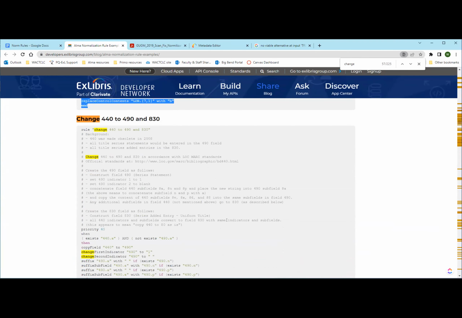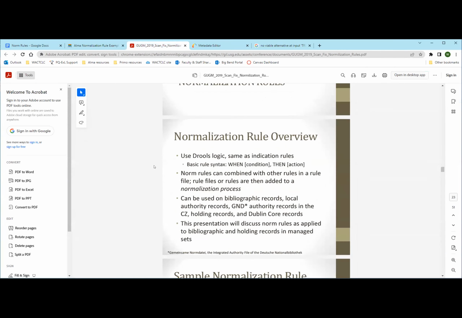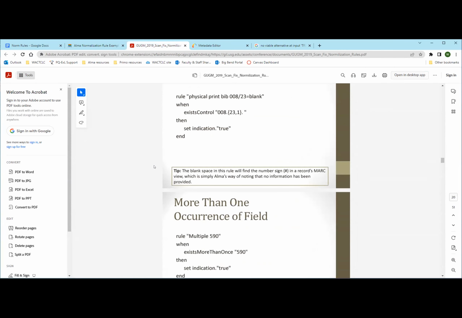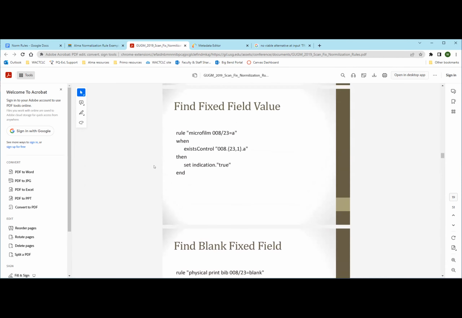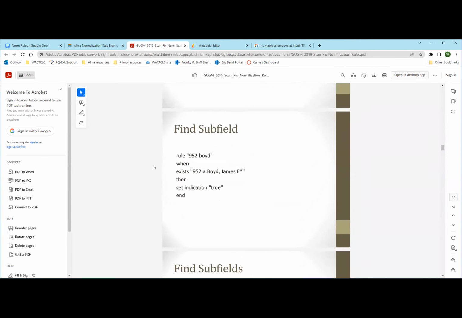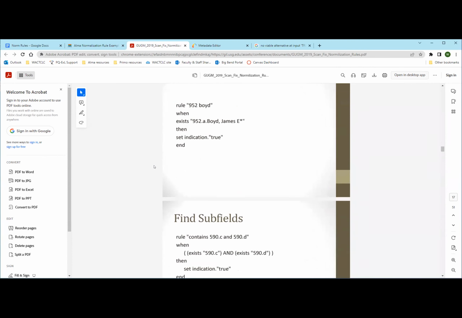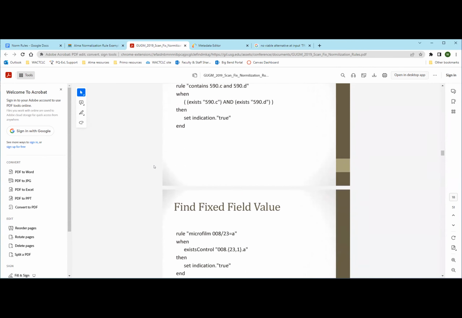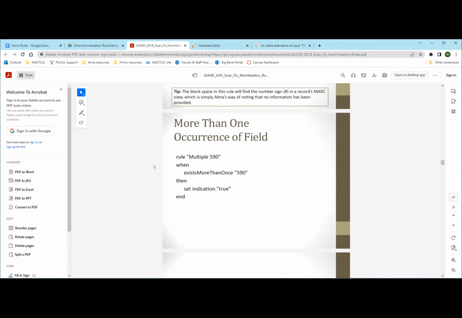Hold on, I'm pulling up the MARC format documentation. Well, and maybe it was indication rules because indication rules are pulling based on the code.